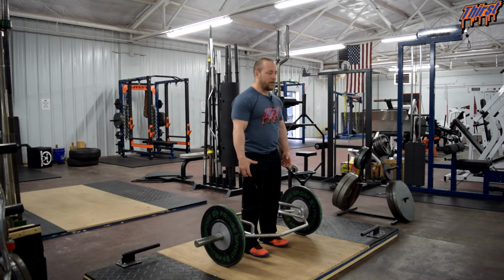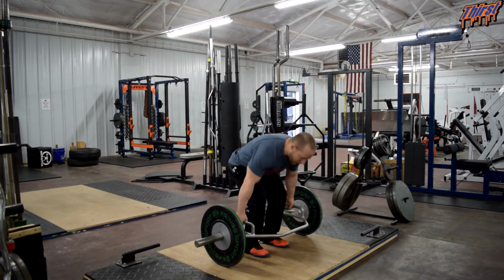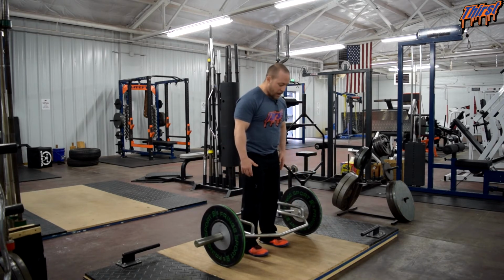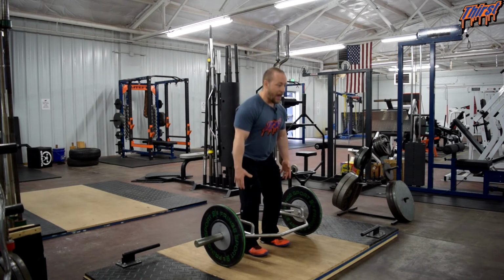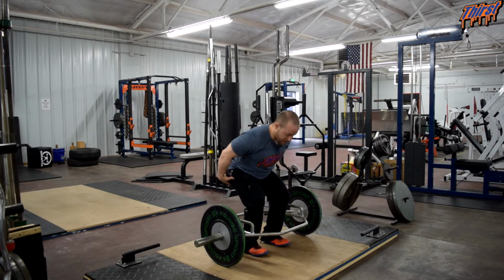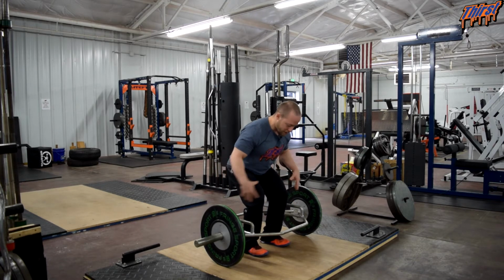Okay, I don't want clients to bend over, grab it, and then reposition. If we just focus on hinging back first and keeping our chest tall, and then bending our knees as needed, we'll get to the bar. So as you can see, this position right here is really good and athletic.